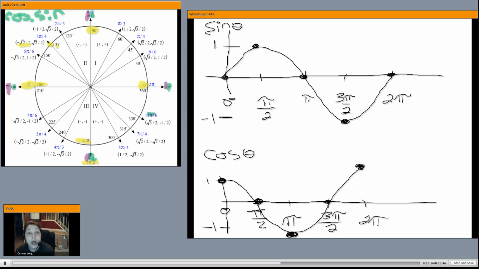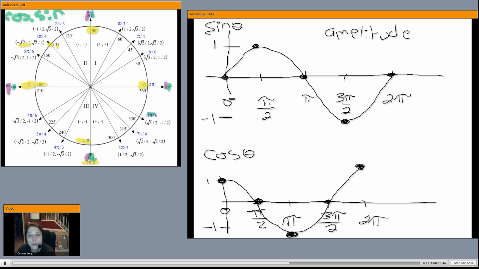So, okay, here we've got our curves. Let me throw out some vocabulary for you because it's important for you to know. Amplitude is the height of the parent of the trig function. So amplitude, A-M-P, of course I can't ever get this right, L-I-T-U-D-E, is the height. Okay, your parent function for sine is a height of 1. It always goes up to 1 and down to -1. Now, can that be changed? Absolutely, it can. And I'll show you what that looks like.